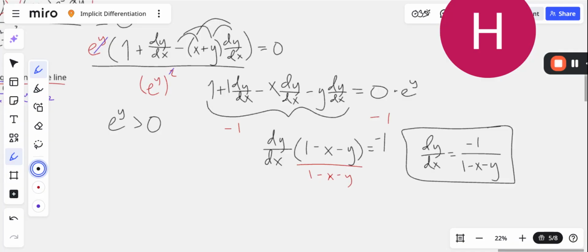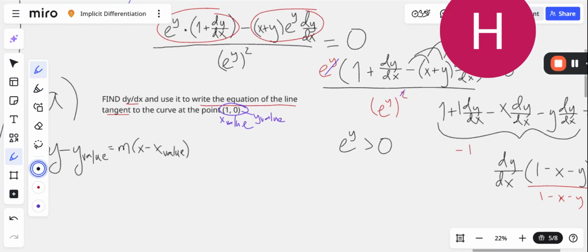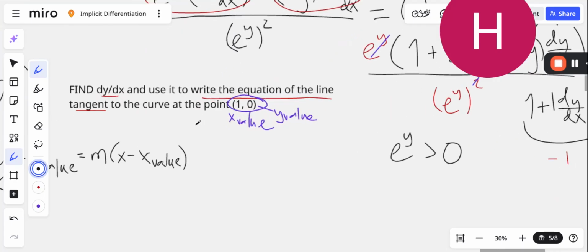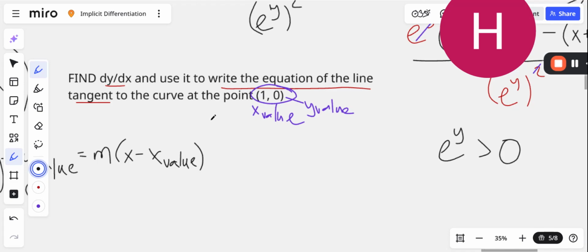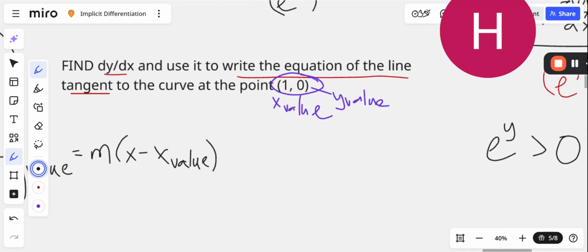All right, now how do we use this? We want to use this to write the equation of the tangent line at this point. And here's where you're really going to be like, bro, did you really just do that? Our dy/dx at that point, which you can do this little symbol to indicate that we're evaluating it at certain values.